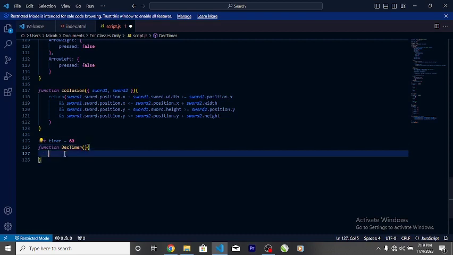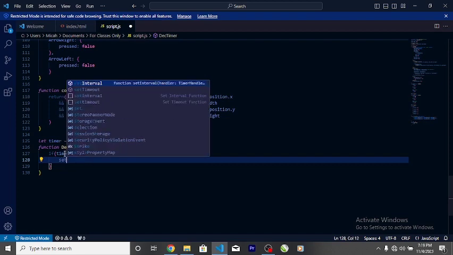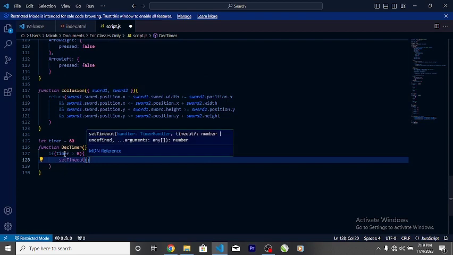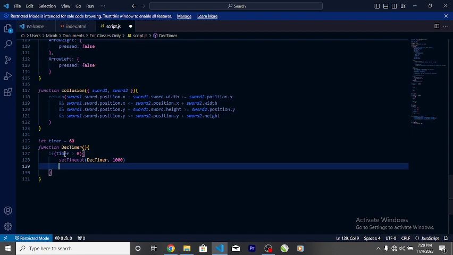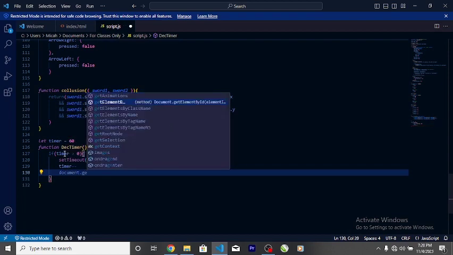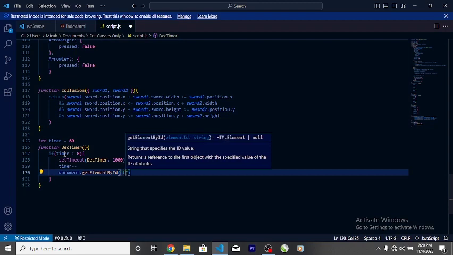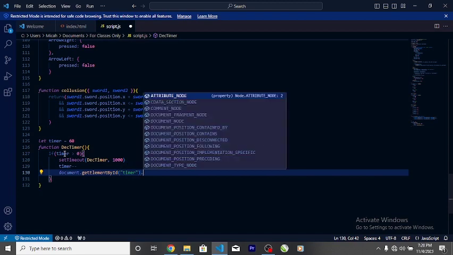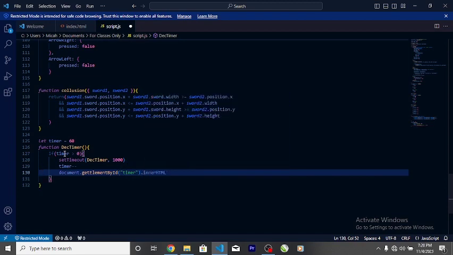Inside that function we say if timer is greater than 0, then set timeout decrease timer, comma, 1000 milliseconds, and then timer minus minus. Then document dot get element by ID timer, dot inner HTML equal to timer.